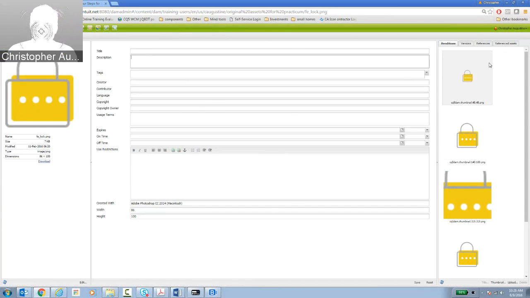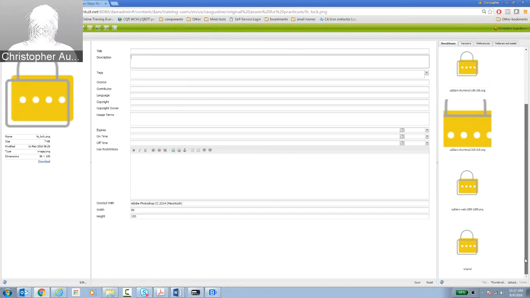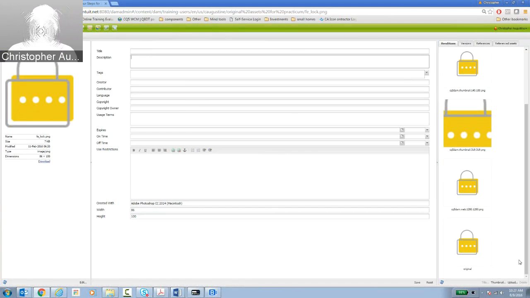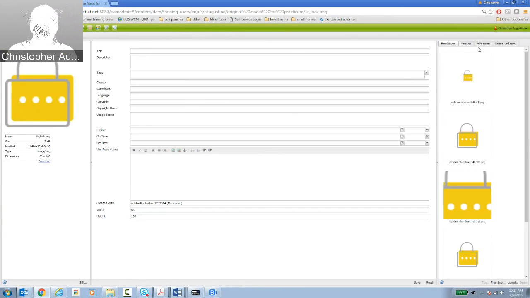Then over here on the right-hand side, we have a number of tools up here as well. So we have renditions. I don't think these are used at Intuit as much, and that might be changing, but AEM is going to create different versions of that asset, and AEM could be set up to run some different rendition versions. So if you had an asset that was scaled in one particular way, you could run a different scaling rendition on it. But again, I don't think that's used here at Intuit.